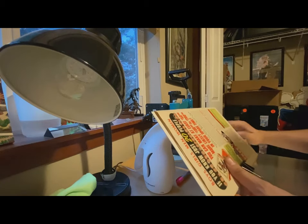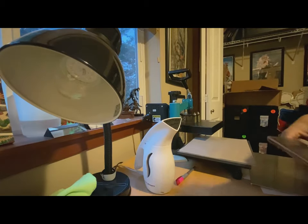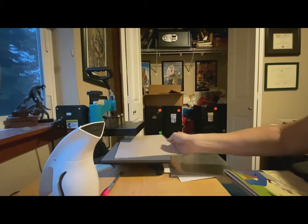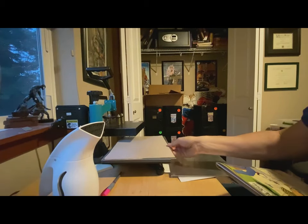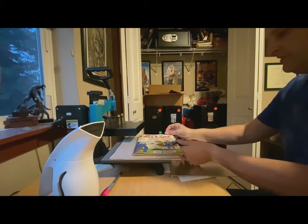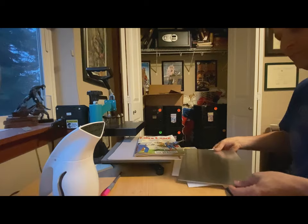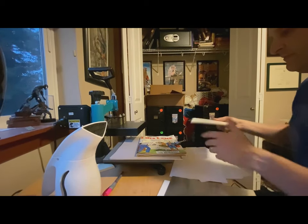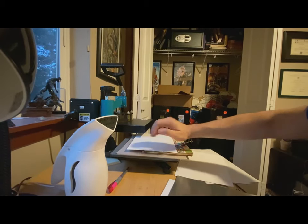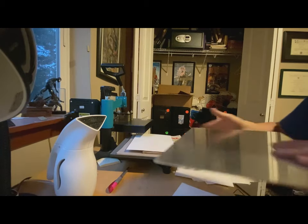Then what I do, I'm going to push this so that if you look in the front here, you'll see that I have a lip on the front of my bottom steel plate. That's specifically for this purpose. So I'm going to pull this out a little bit even more. And then I'm going to lay this thing flat on it like that. And then we are going to put another thick board on top, kind of at an angle. Like that, you can see that. It's going to take some of the angling out of this guy a little bit here.